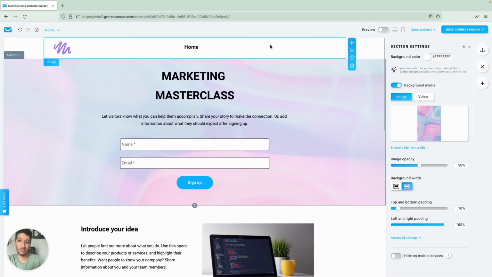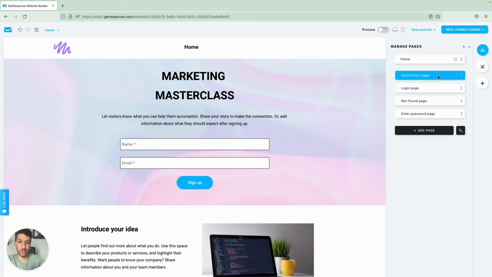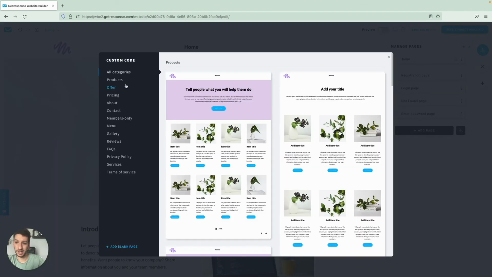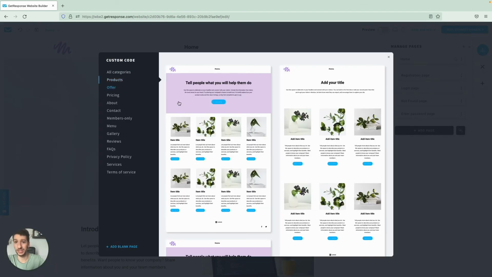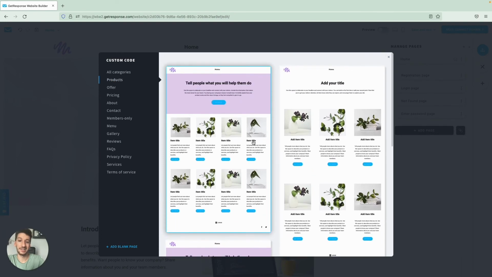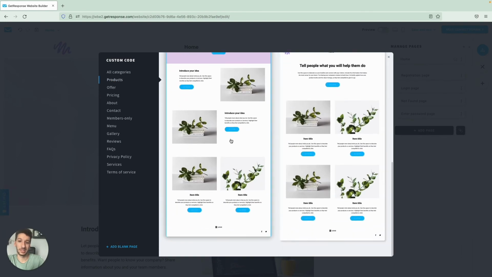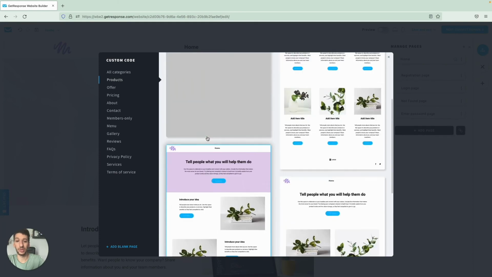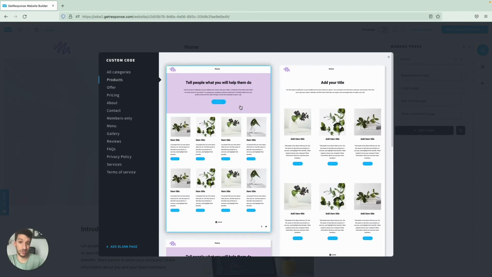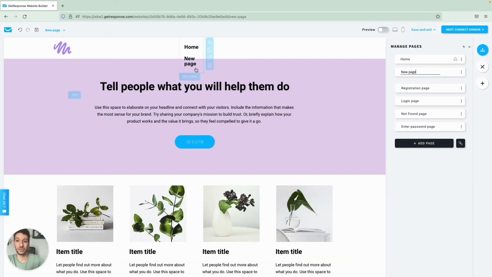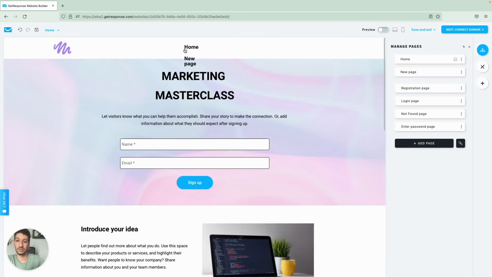And as I promised, let me show you how you can add another page. So we have home over here, and I want to add another page. Let's say that I will perhaps have some products, and as you can see, the theme now is recurring. It's following what we have on this page. So just for the sake of example, I will have this one over here. And what I will do is to actually show you that you can navigate from one to the other.